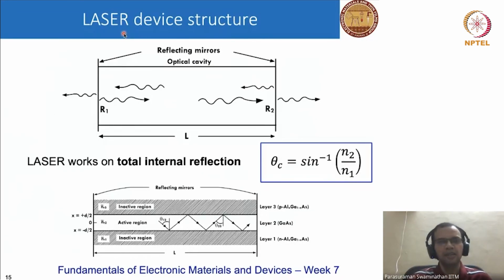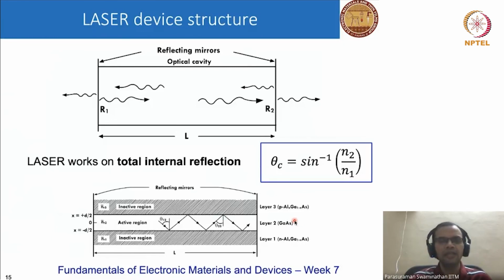As I said earlier, the laser device behaves similar to an LED, but we need to engineer the device to maximize the light intensity. One way to do this is to choose reflecting mirrors in such a way such that the light, instead of going out, tends to get reflected within the device. So this allows us to build a certain intensity of light before emission happens. We can also choose the layers in such a way that total internal reflection of light happens within the active region. This again enables us to concentrate the emission in a narrow region, and this gives very high intensity.